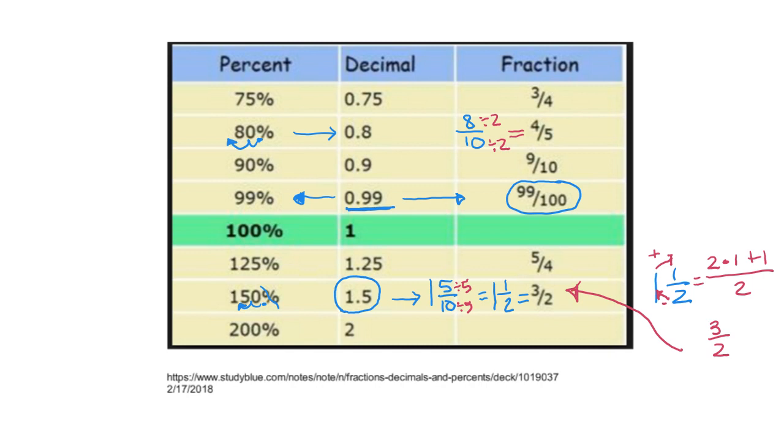So take a look at all of these, and you can see that also the 100% is the same thing as 1, and 1 is just 1. Okay, in fraction form, you're just going to leave it as a whole number. It's not going to set you up to write it as 1 divided by 1. All right, you always want to reduce your fractions, so that will just leave that off as a 1.